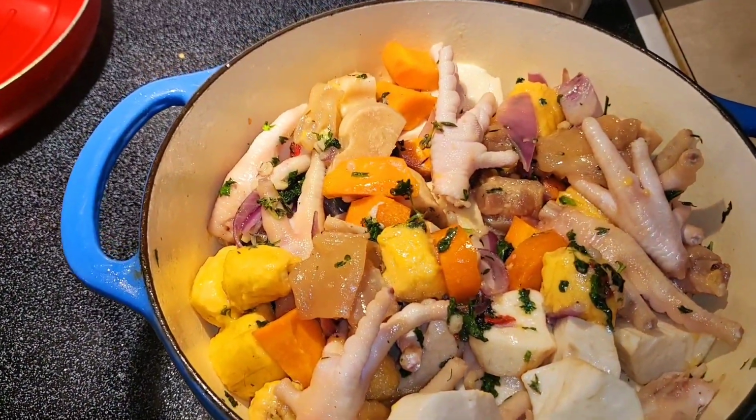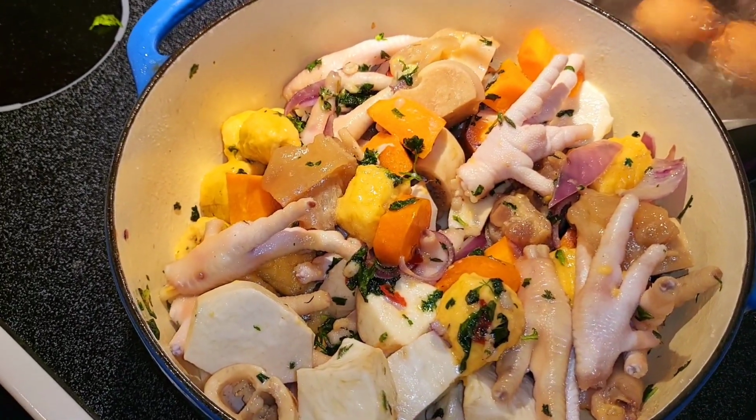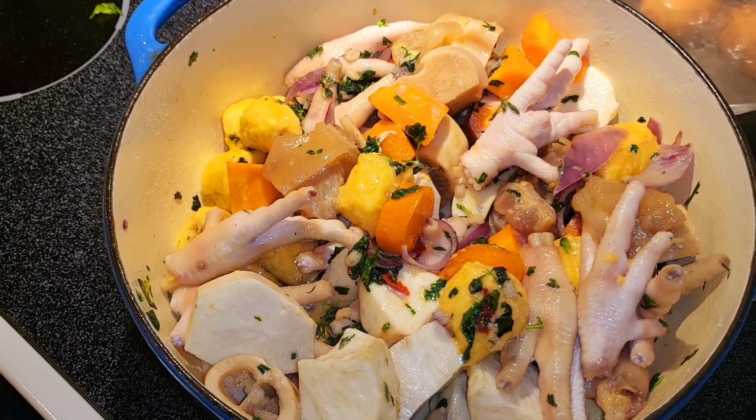Guys, look at that soup. It looks so good, and it's gonna taste so good.